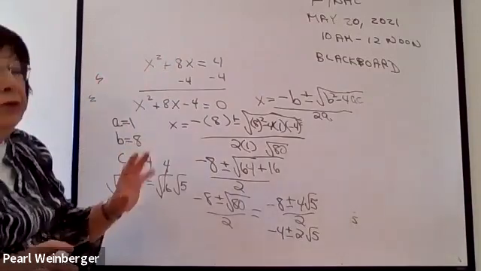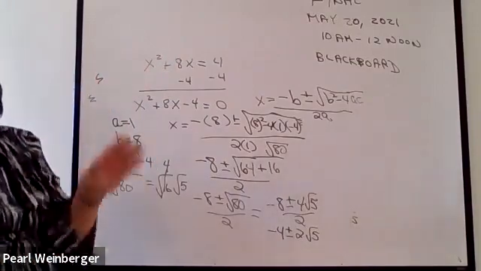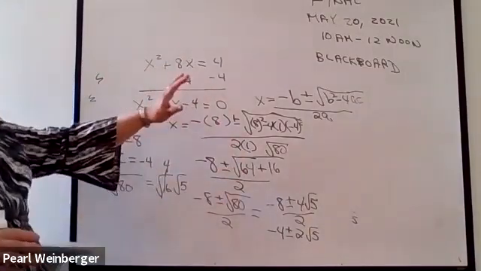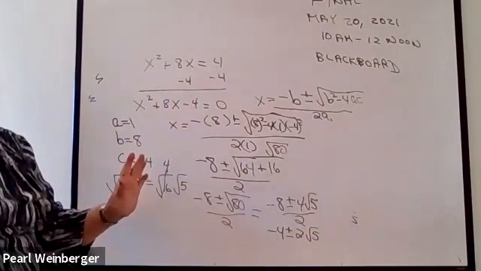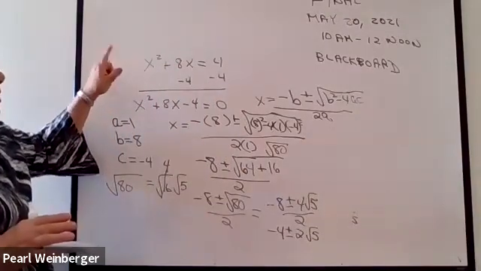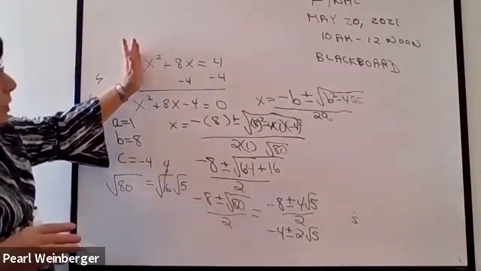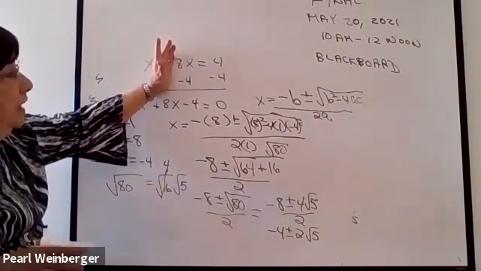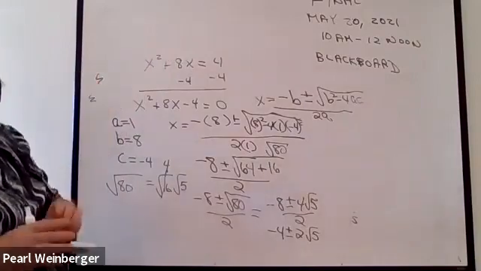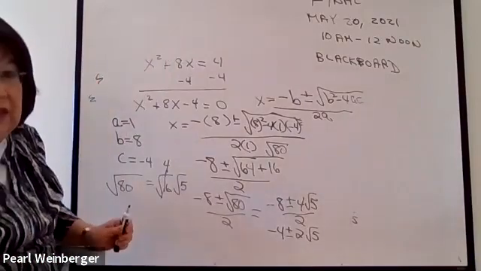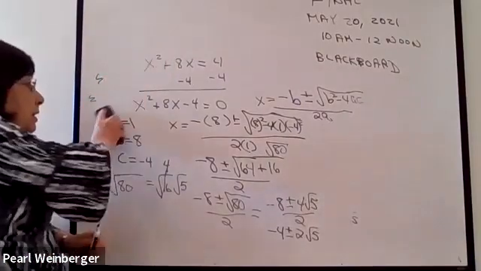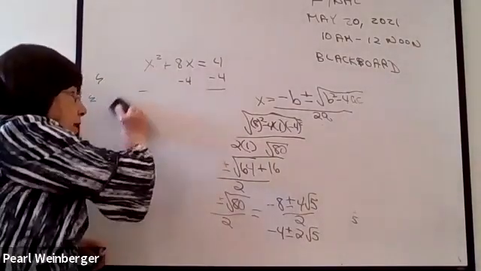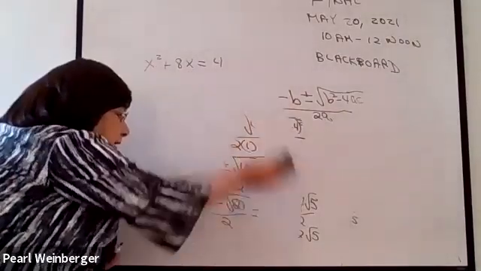You don't do both of these, you can do one or the other. Again, the quadratic formula method can always be used. The completing the square method you use when you have a 1 in front of the x squared and the number in front of the x is divisible by 2. It's an even number. Okay, here's going ahead and doing it with that method. You'll see we'll come up with the same answer.